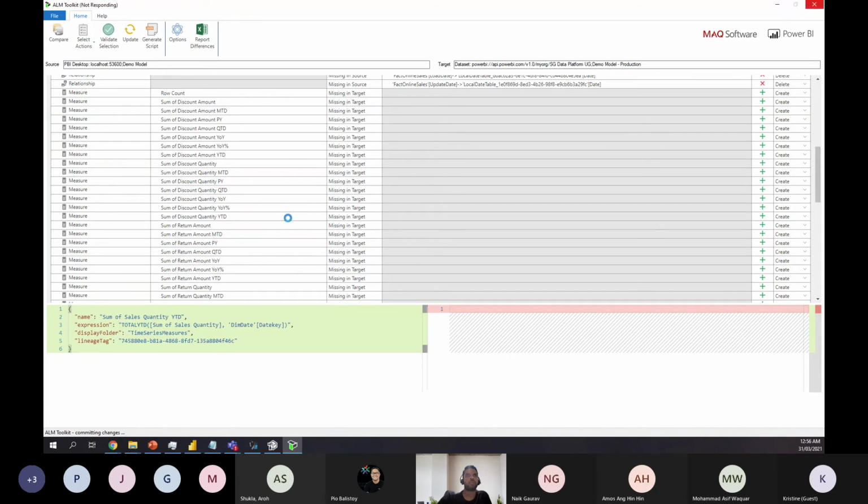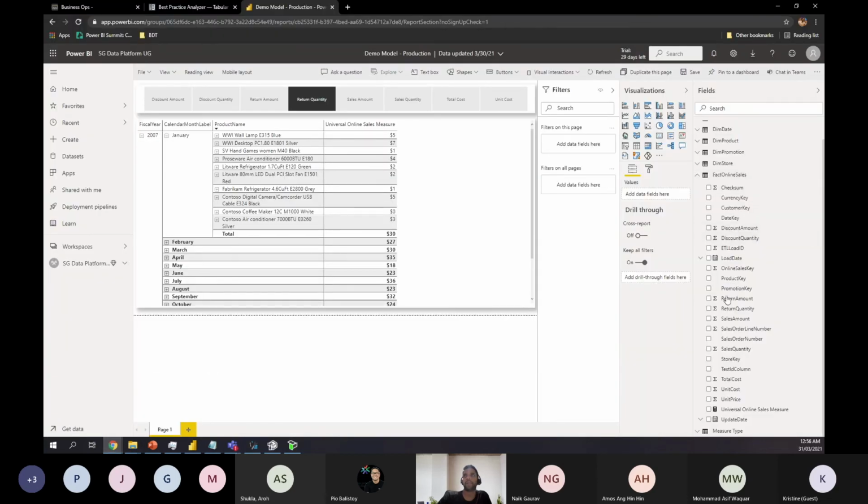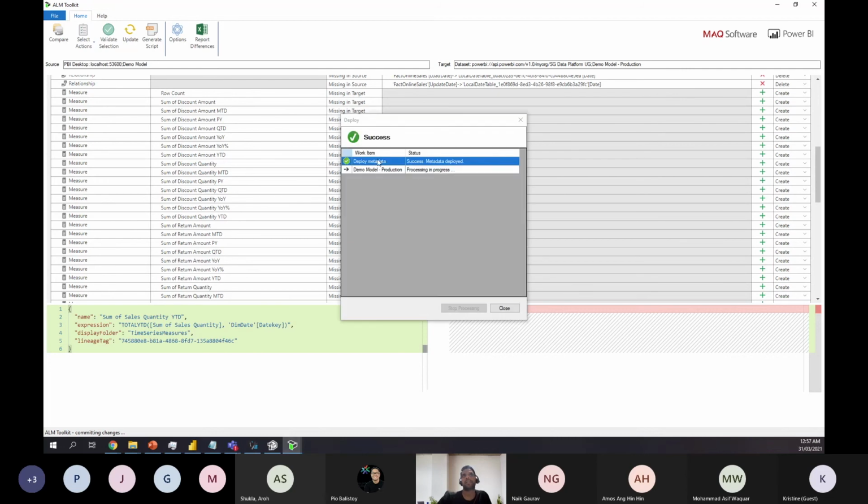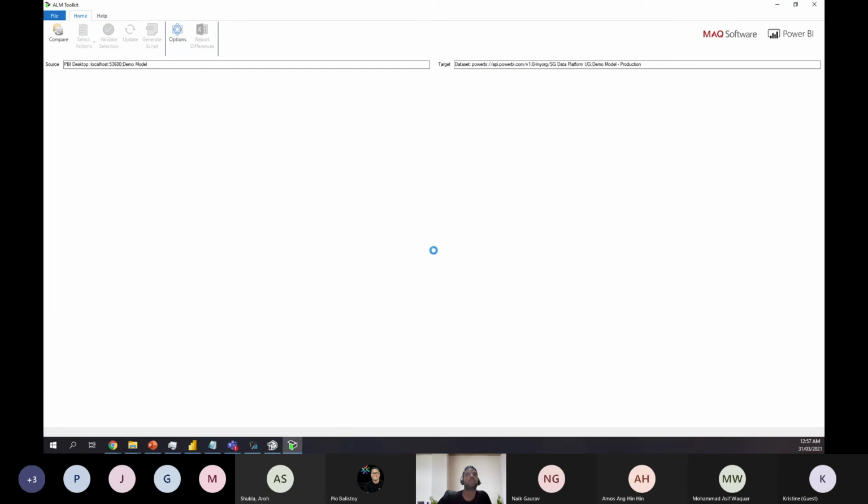Let's commit changes to the Power BI service. Let's keep our eye on this, right? We might have to refresh this model to see all the changes. Taking time. Right, so the metadata is deployed and it does a process. You can select what process you want to do, whether you want to do the full process. In my case, I have said that I want to do a recalc, which means it only does a calculation process. It actually does not push the data.